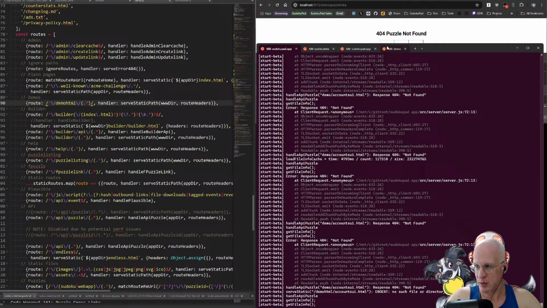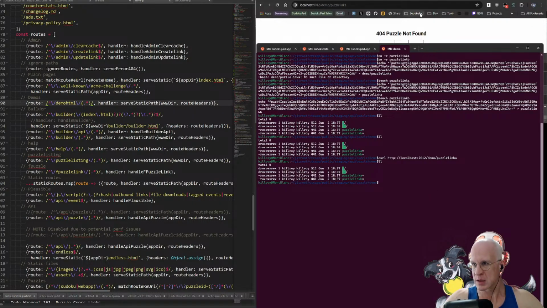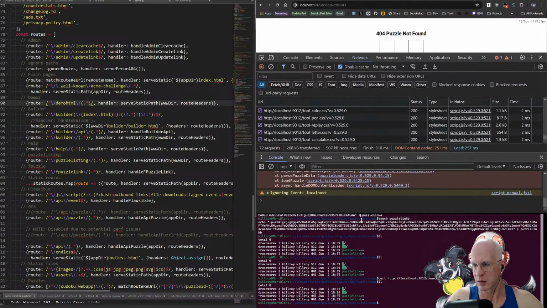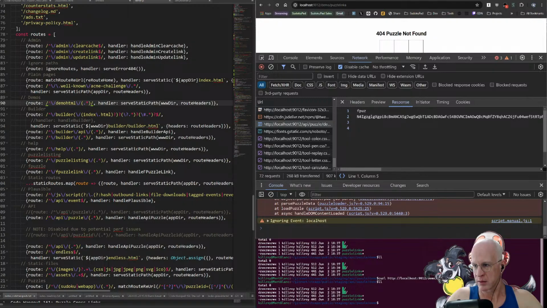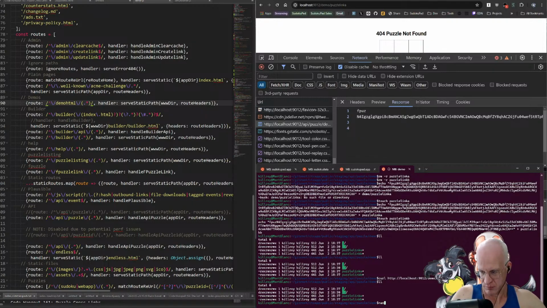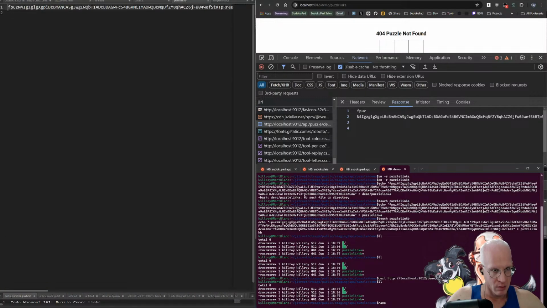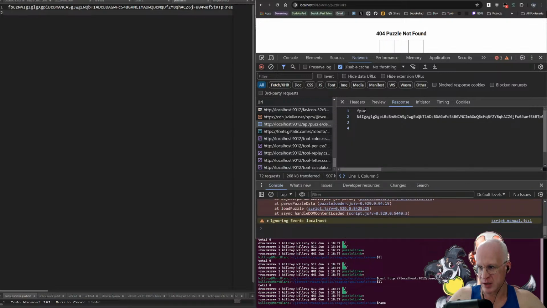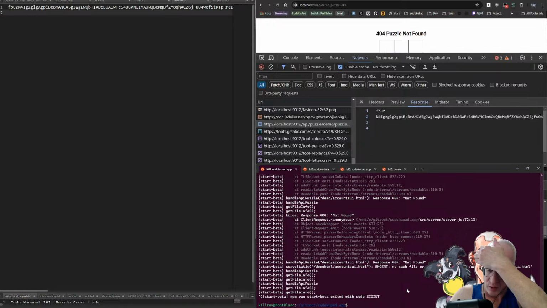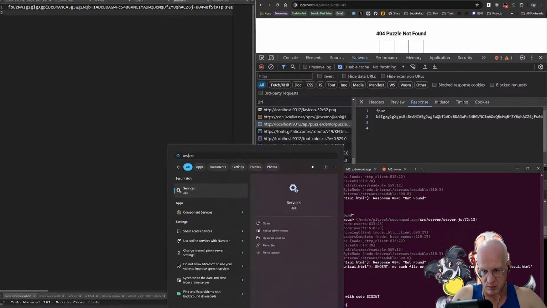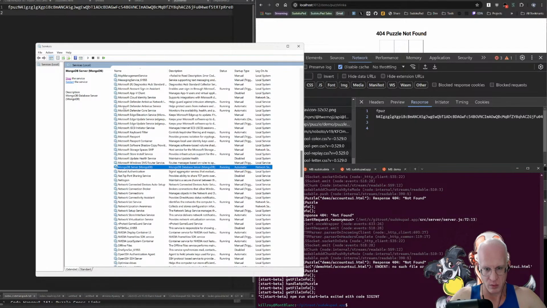Oh, wait. We can just do that from here, right? Puzzle link A. Clear, refresh. FPUS with a line break. What? Yeah, you know what? I'm just going to open these from in here. Why does it show a line break here? What? Are they in the puzzle database right now? Mongo.